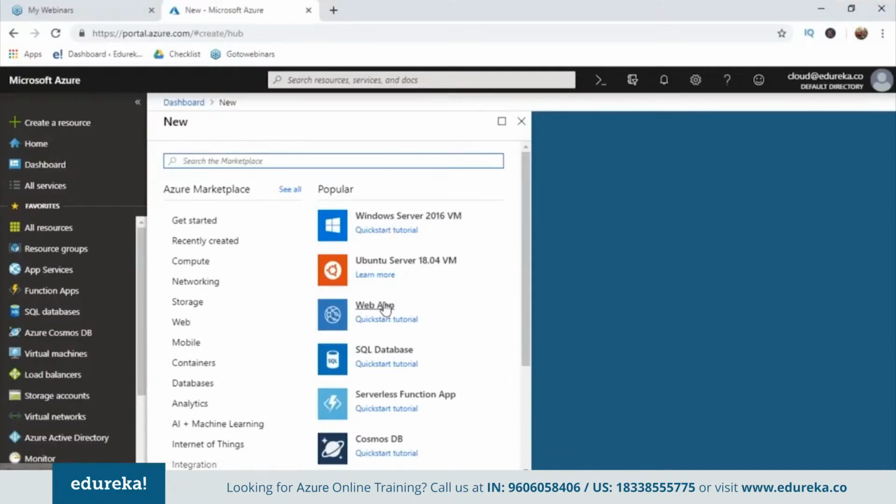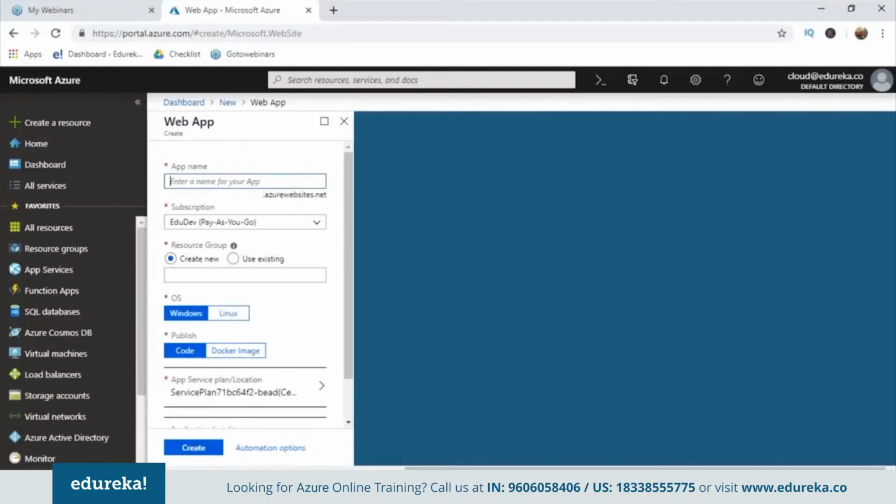And you have something called web app, which lets you launch web applications. It is more of a platform as a service kind of an application. So what is a platform as a service application? Here, a complete platform is provided to you by a vendor. You just enter in certain details and it does everything for you. I talked about having different environments, right? So when you click on a virtual machine and create one using Microsoft Azure, you have to specify details like the security group, IAM users, what network it lies under, and then you have to go ahead and manually install software, run your applications on top of it.